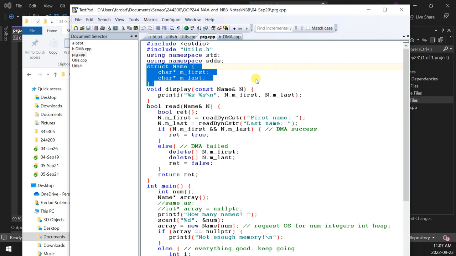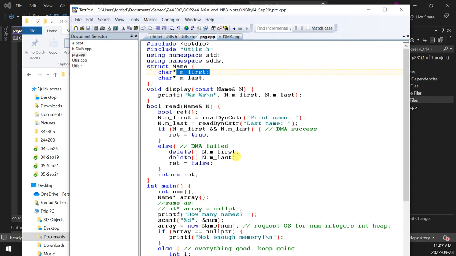So we explained that when you have a record that has dynamic memory allocation inside, the allocation must happen in two stages. Stage number one, create an array of the records dynamically. Stage number two, individual elements of the record should have their own dynamic memory allocation. When you are deallocating, it has to happen in the exact reverse: first you remove the individual dynamic memory allocation inside the records, which are the elements of the array, then delete the whole array.